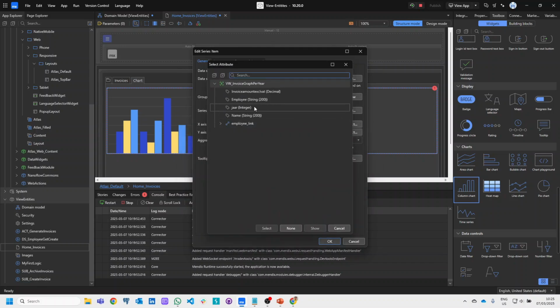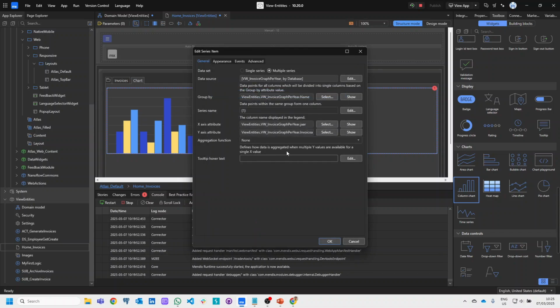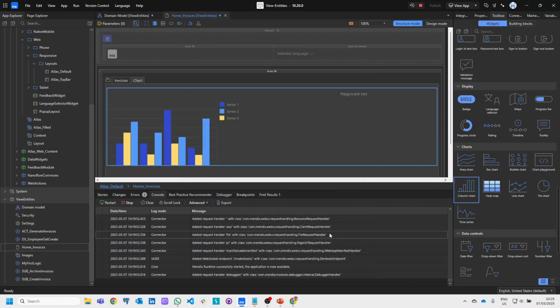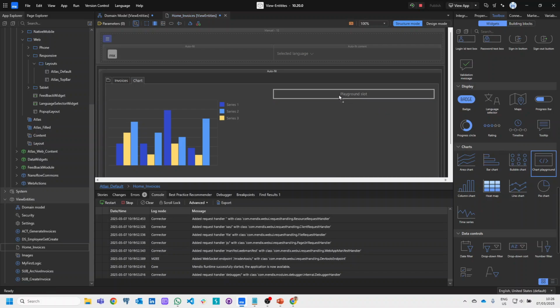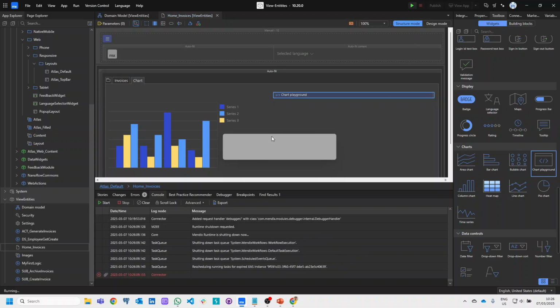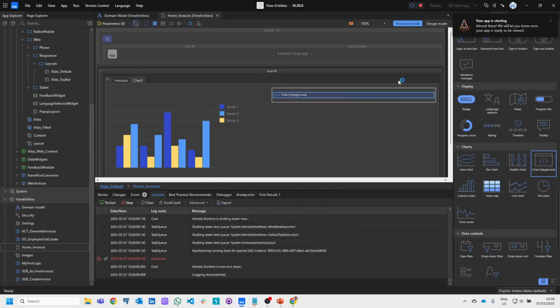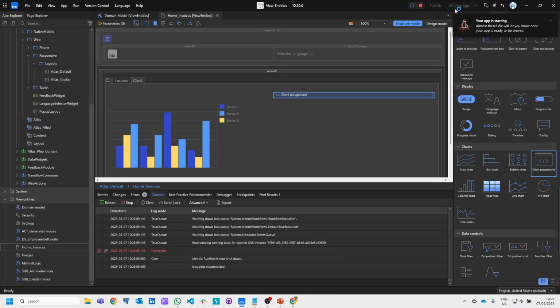And on the x-axis we put the year, on the y we put the invoice amount. We can include a hover over, but we're currently not doing that. A little bit of a change compared to the past is that in the past you had the option to do development mode. That's now called a playground slot. And you have to be aware there's some space in the widget created for that, but you have to put in the playground widget in it to make it work. So let's see what this results in, and I'm going to restart the application. Now it should build, I hope, and present some data as it did before.